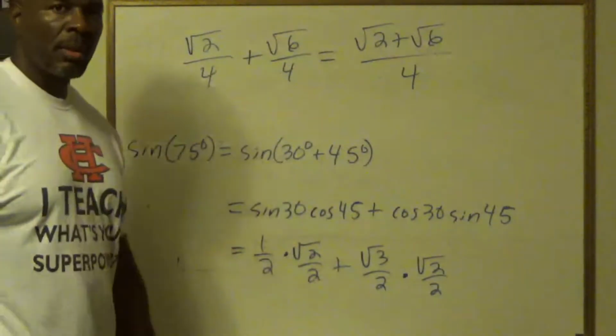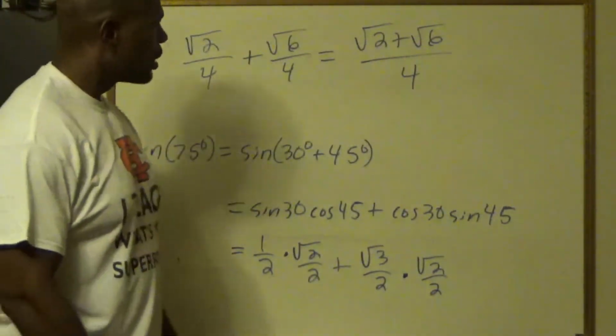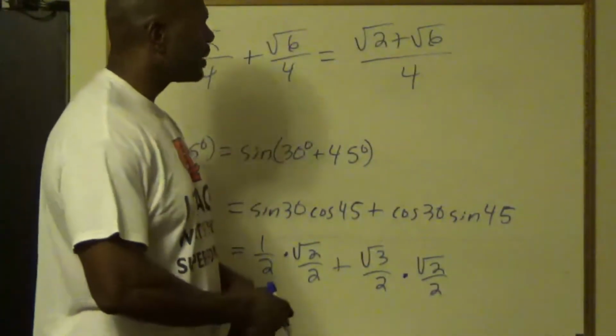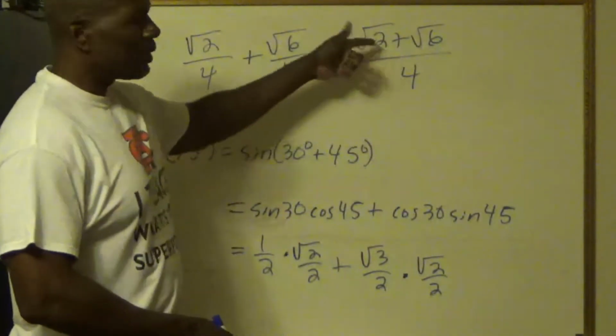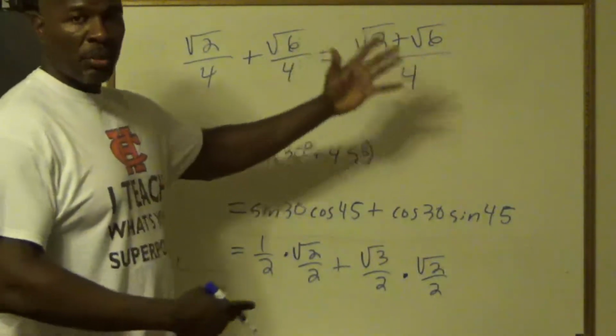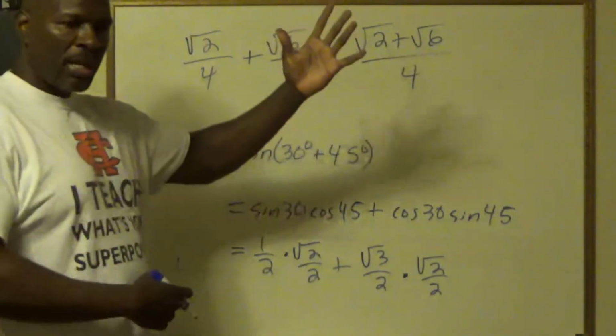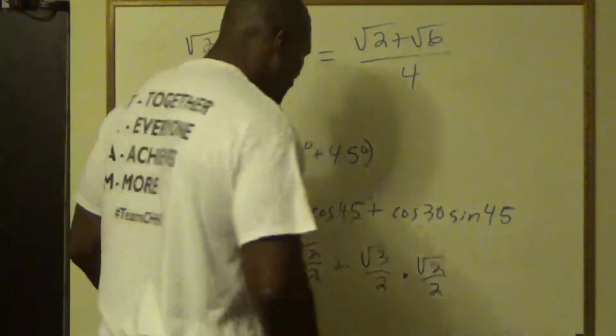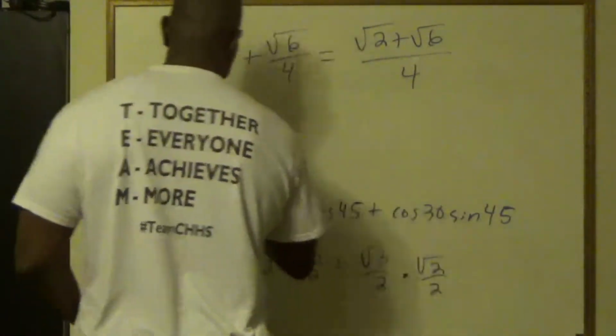And that's the answer. And for all of these problems, the sine and the cosine problems, answers will always look something like this. The difference will be sometimes there might be a plus or a minus, but they'll pretty much look in this form. Let's look at another example.